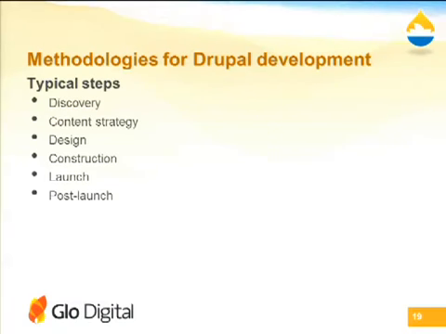Typical steps in a methodology, sort of these days, it's hard to find information on methodologies because people think that they're secrets and don't want to give it to the competition and what have you. So really, if you look it up on the web, it's kind of hard to find. But these are some typical steps. Discovery phase, content strategy stuff, design, construction, launch, post-launch.